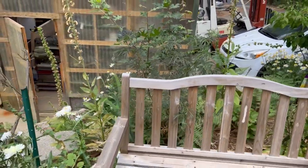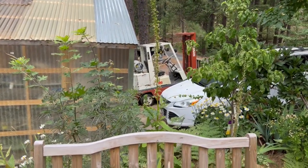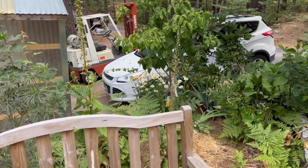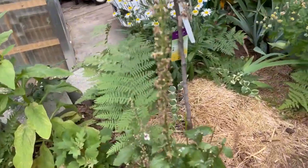My black lace elderberry got moved in the spring, probably at the wrong time. The oak tree behind is not supposed to be there and will get removed. The foxgloves are done — I'll sprinkle out the seeds and then just pull the plants out; they will start growing and next year I'll have more.